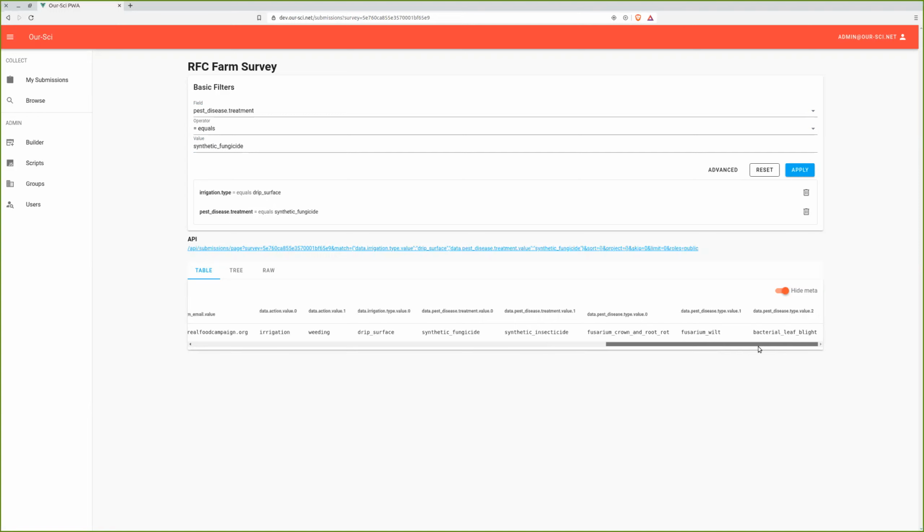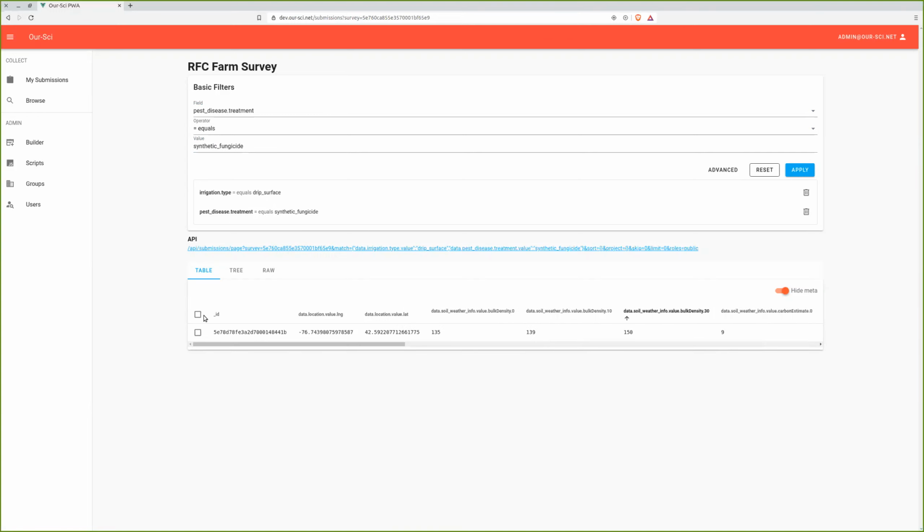That's cool. But also, let's say you're going to be doing your data cleaning in a different program like R or Python, and you want to be able to pull in things effectively. You don't have to pull in 50 megabytes of data when all you want to look at is these particular disease treatments. You want to tell the server, hey, only give me this data. Well, this filter generates the exact API call you need to make to get this exact data. If you're familiar with Postman or something, this gives you a little bit of that functionality: you can figure out what you want here, then copy and paste this API call into whatever programming language you're used to and get exactly what you want. So it really simplifies the analysis end of things too.